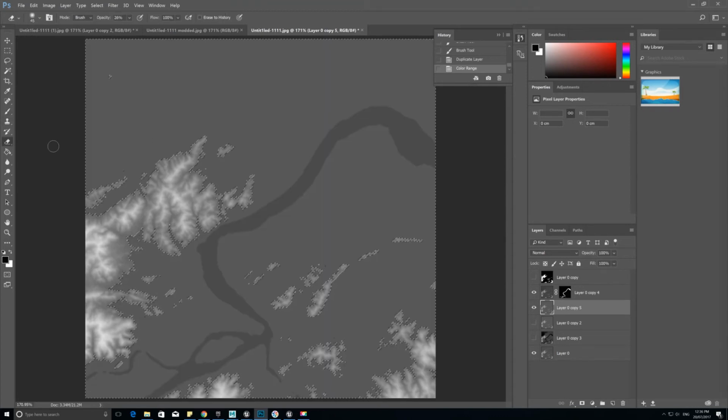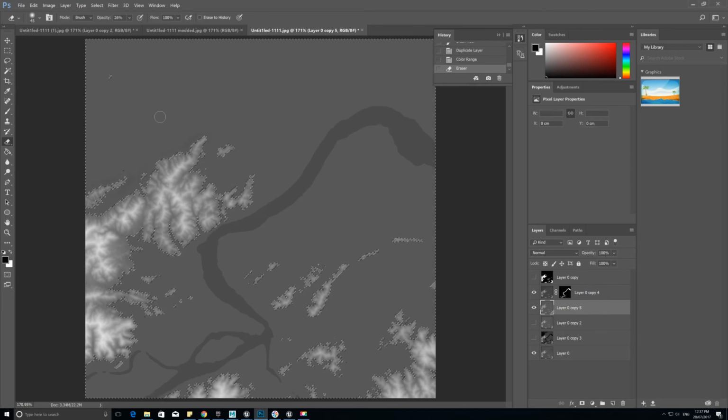And then now I'll go with my eraser tool. I've got a very soft brush on that and a low opacity of about 26. And I'll just come in and I'll just erase along the edges just to get a little bit of that gradient back so it's not such a hard fall off. And I'll just do that around the image and I'll clean up if necessary and save that out as a new JPEG. So I'll just show you what that looks like.